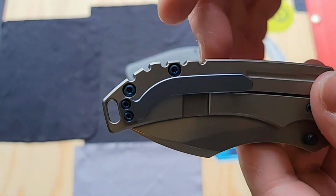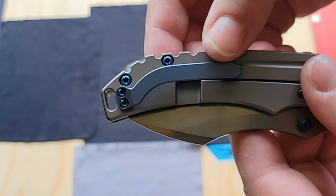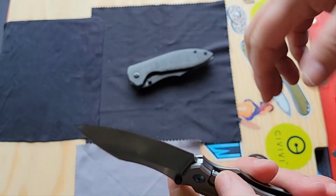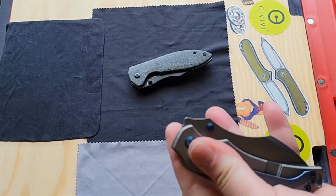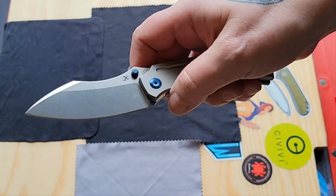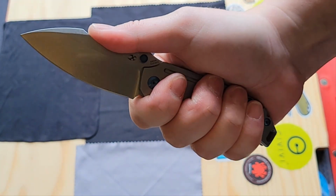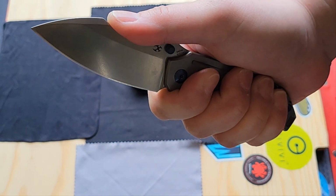I didn't get to showcase this a little bit better. So I love the way it curves around the lock bar so that you don't have that tension if you're trying to reverse flick it from the left side. I'm pretty sure you can. Maybe not. Nah, you can't. But it doesn't interfere when you're holding it tight. It kind of just goes in the grooves of your hand. So there's absolutely zero hot spot on this one.